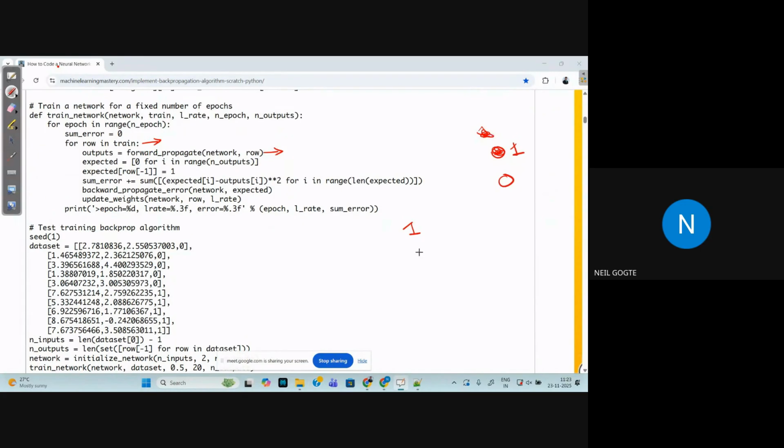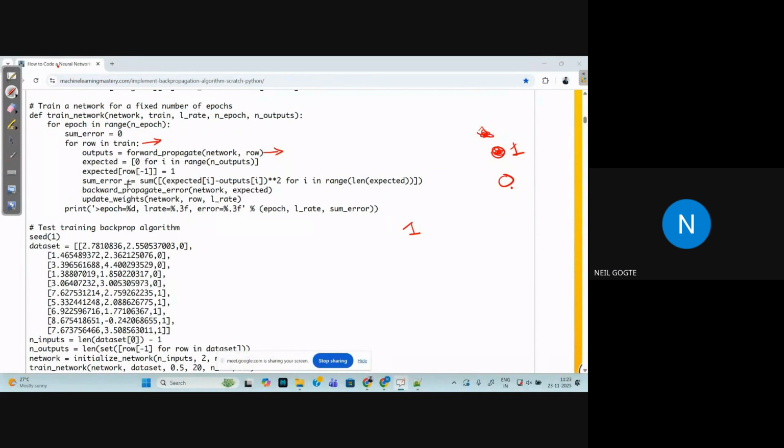Outputs can be 1, 2, whatever. That particular neuron is made equal to 1 or 0 depending on the class, so it will be this cell or this cell that becomes 1 in the output.